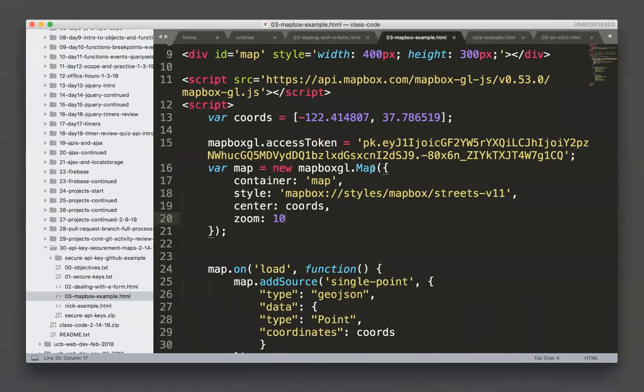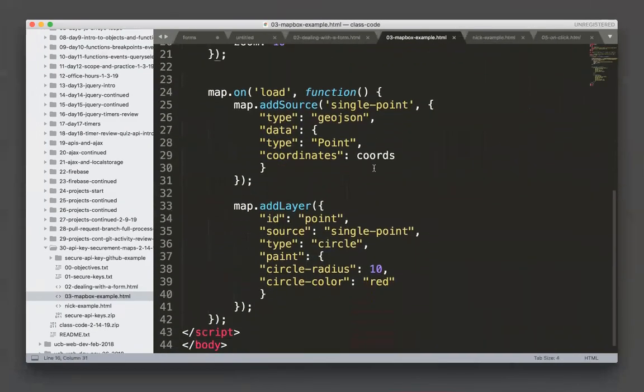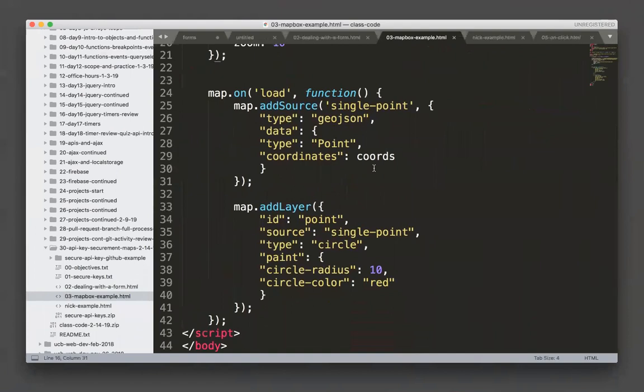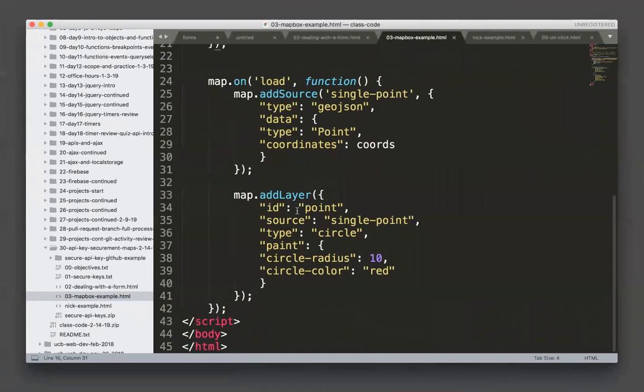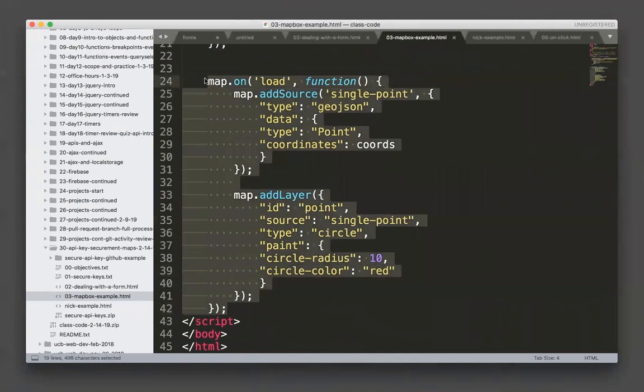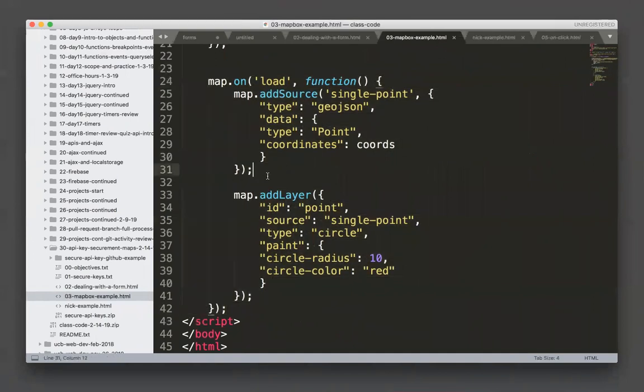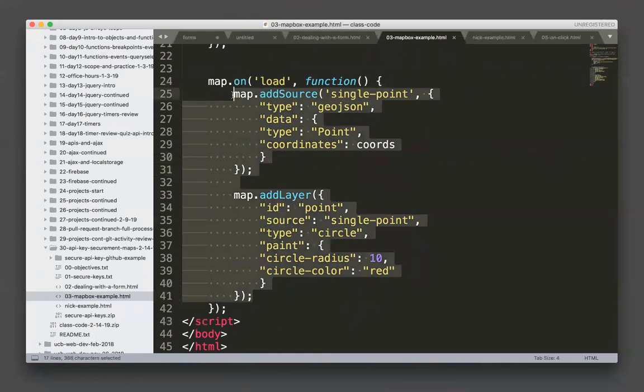And now let me see if I can get another point on there as well. Would I do another map.onload, Nick? Is that how you would do it? Or would you just add another source and layer? Just copy this stuff.